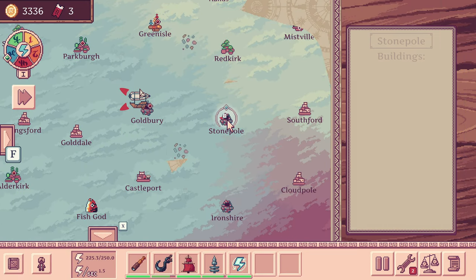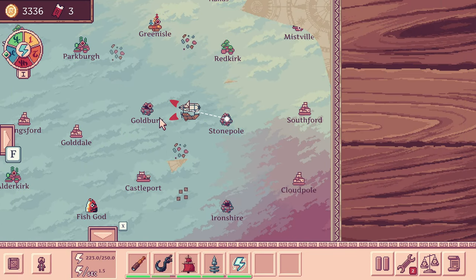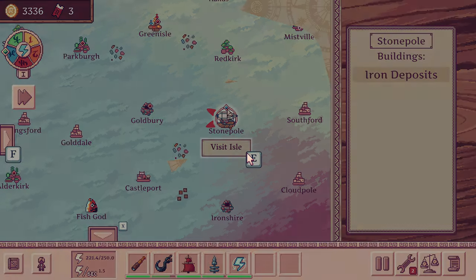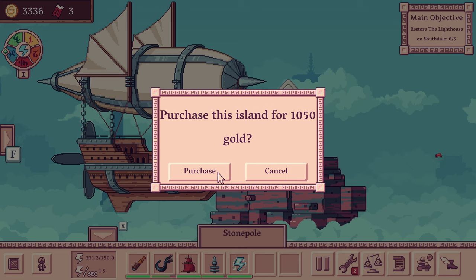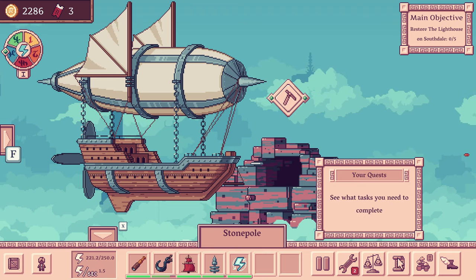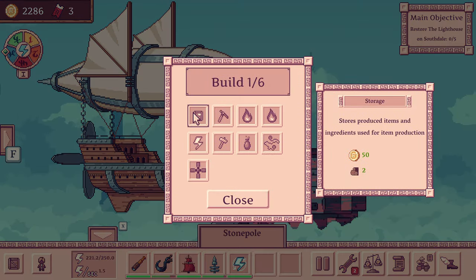So, we're going to go and buy another flippin' island. That's right, you heard me. We're going to go and visit another flippin' island. We're going to purchase this island. That's right, it's pretty cheap. Gotta be careful not to overspend here.